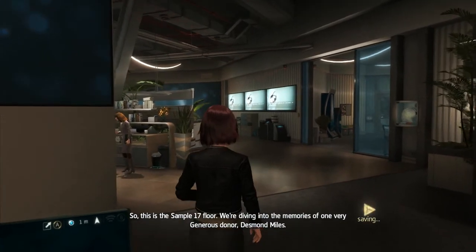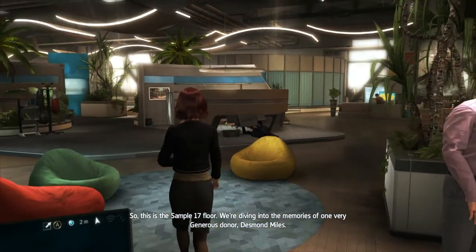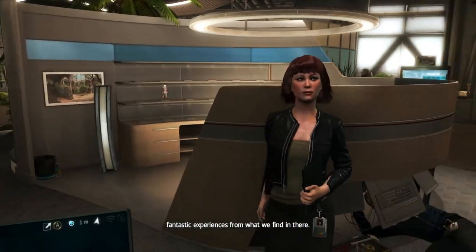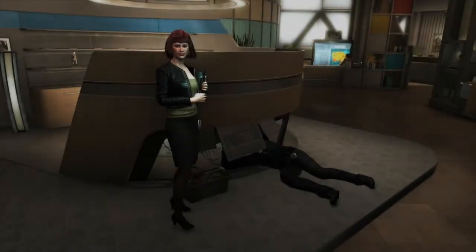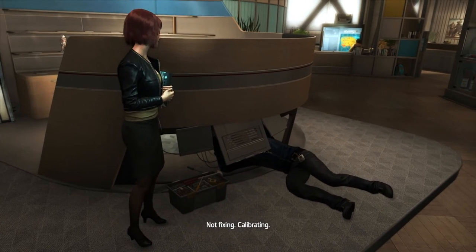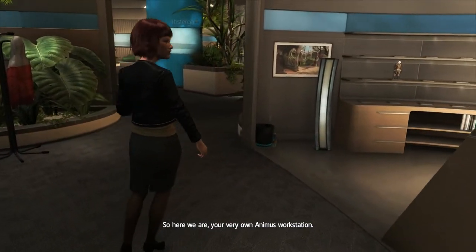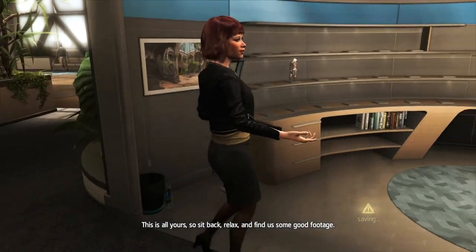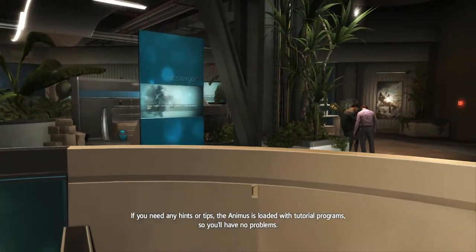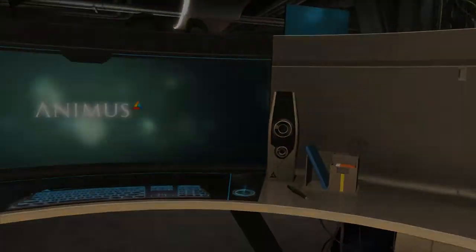You too. So, this is the Sample 17 floor. We're diving into the memories of one very generous donor, Desmond Miles. We're pulling all the best stuff from his DNA. And hopefully one day, we can forge some fantastic experiences from what we find in there. This pair of legs is John, one of the wizards in IT. He's just fixing something for you. Not fixing, calibrating. So here we are, your very own Animus workstation. This is all yours, so sit back, relax, and find us some good footage. If you need any hints or tips, the Animus is loaded with tutorial programs, so you'll have no problems. And I'll check in on you later. Happy pirating. Thank you, I think.